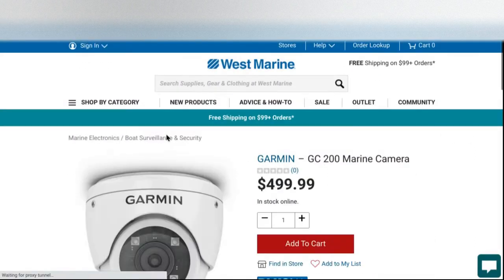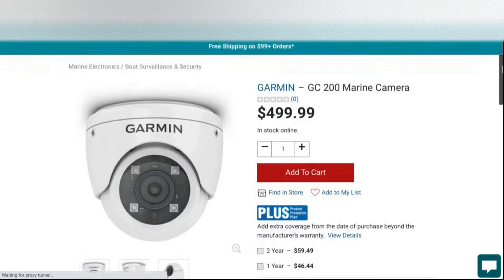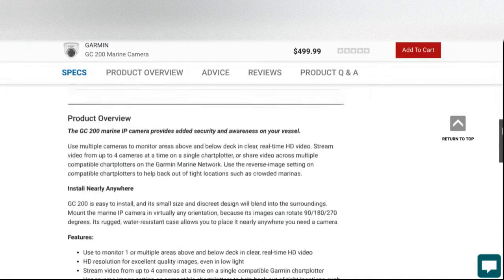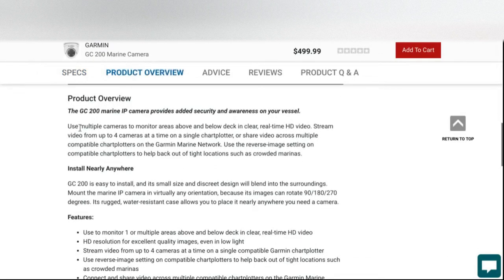Another thing you can get, Garmin sells cameras that go right to your chart plotter, so you can view your camera and it saves all the footage. I'll leave a link to this West Marine camera from Garmin.